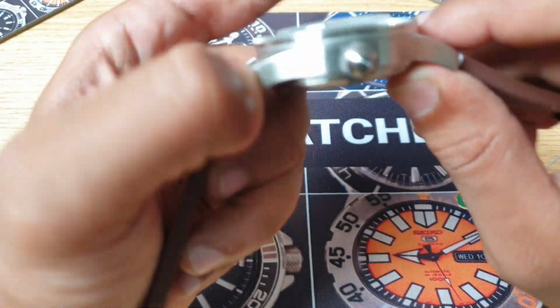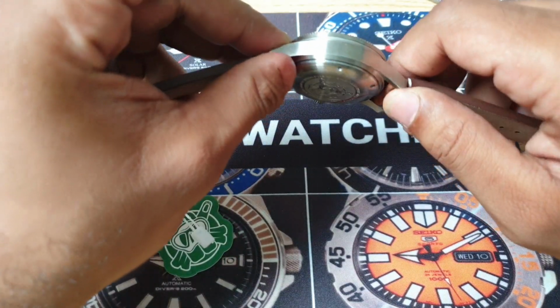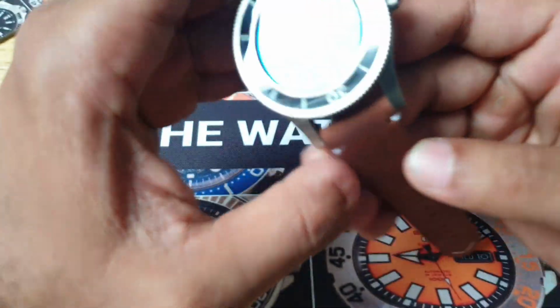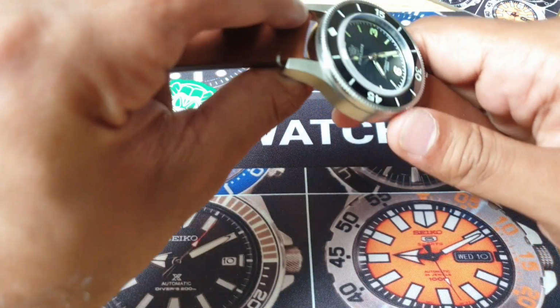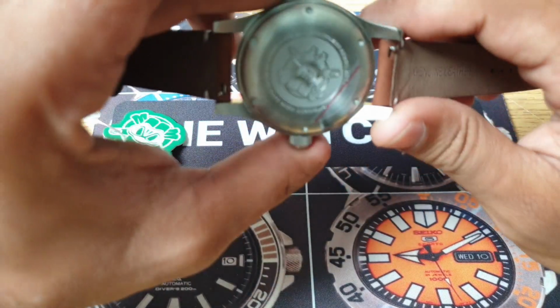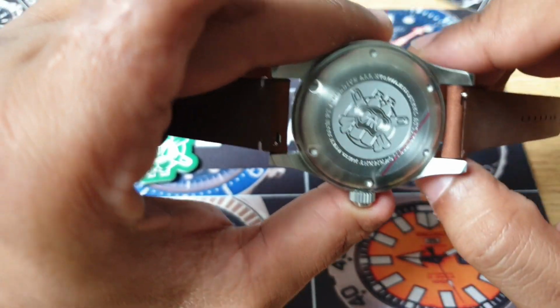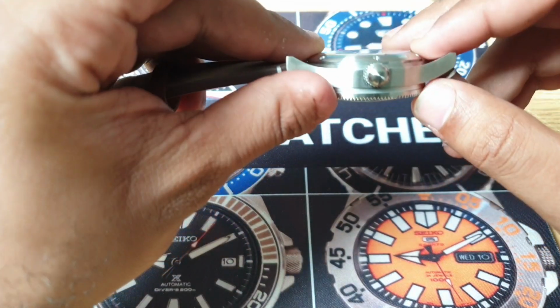And then the actual design of the case, it is really well made. Solid 15mm thick. So you've got brushing all around. You've got brushed lugs, brushed sides, the back of the case. You've got the SteelDive logo with the specifications engraved around, and you've got a curved back case.